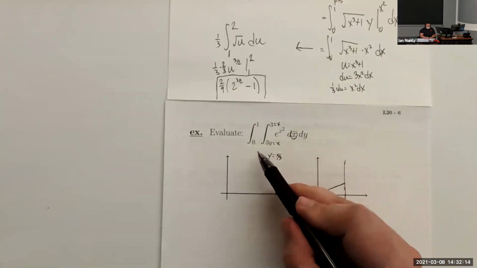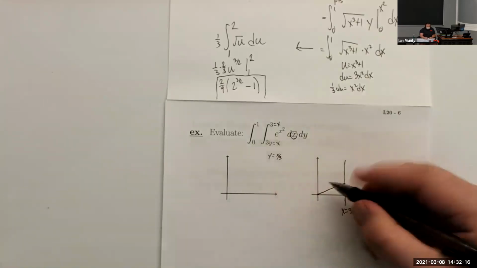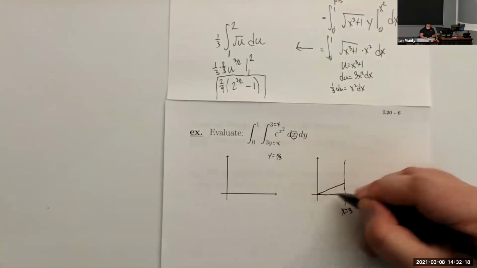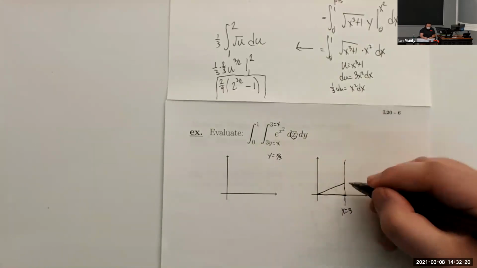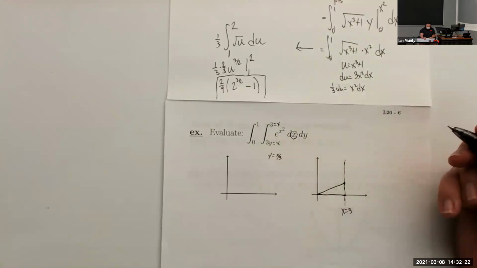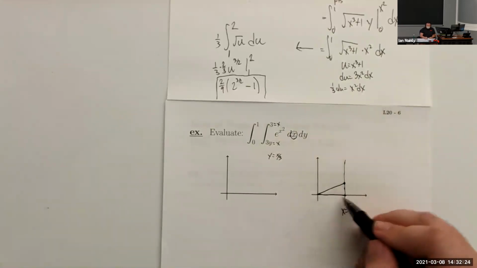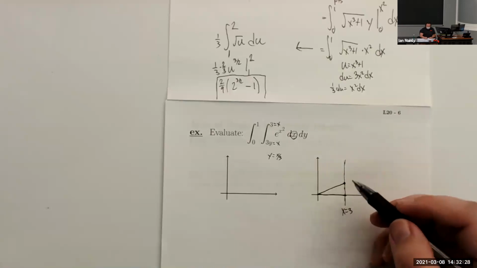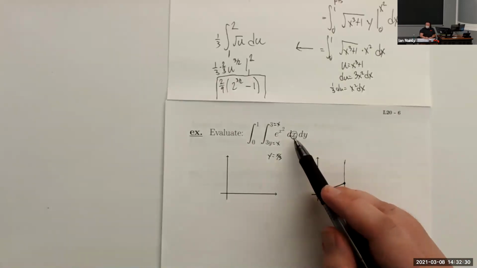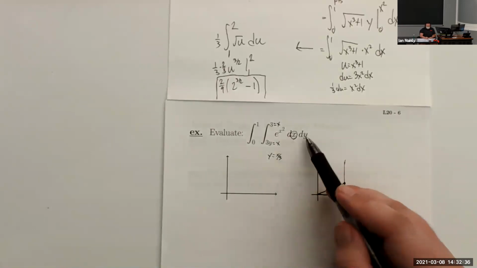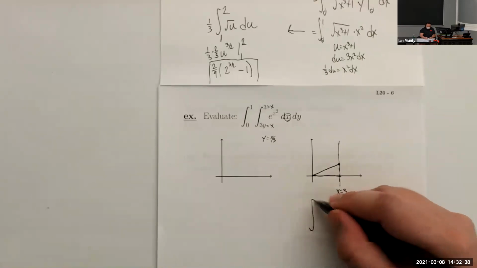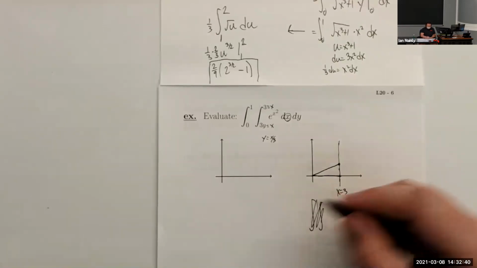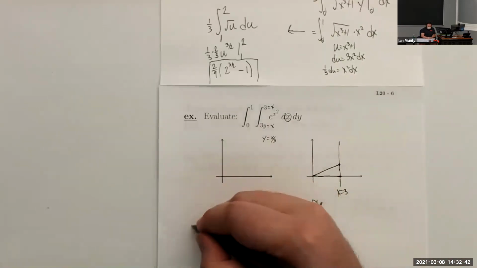And then our lower bound for our region with y is 0. So we're going to be cut off down here. And then our upper bound with y is 1, which is where these guys meet right here. We're doing this over this triangle right here. All right, now the original integral is with respect to x right here. So now we want to write this the other way. Let me actually start over here. That might be better.